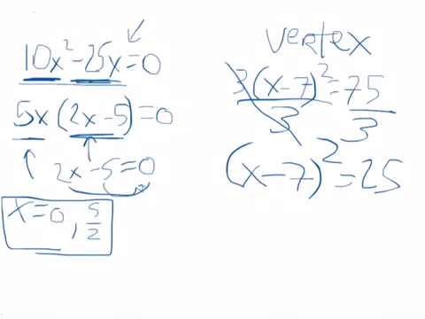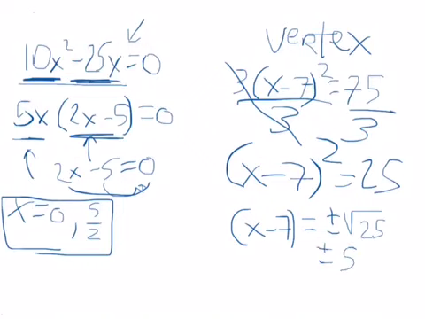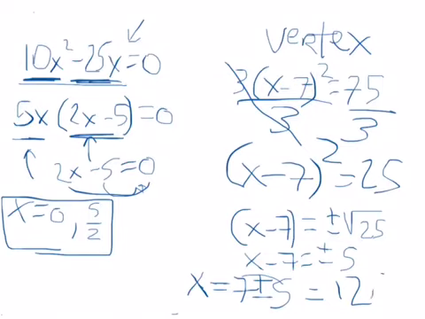Algebraically, the way that you deal with that is when you bring a square root into the problem, I bring a plus or minus with it, because you're finding each case that you could square to get that. So the square root of 25 is 5, so now this is plus or minus 5. x minus 7 equals plus or minus 5. Add 7 to both sides. So you have 7 plus or minus 5. And 7 plus 5 is 12. 7 minus 5 is 2. Those are my two answers to that.